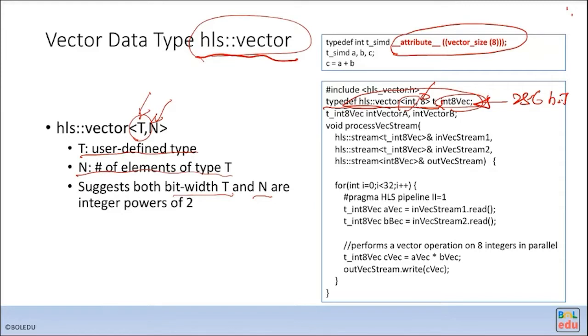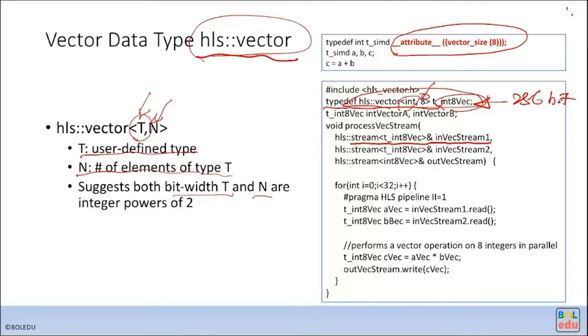It's declared using a string type of data bus, and this string has 256 bits.